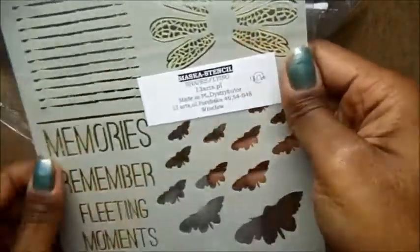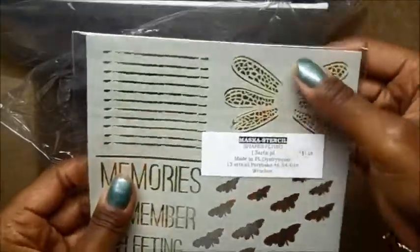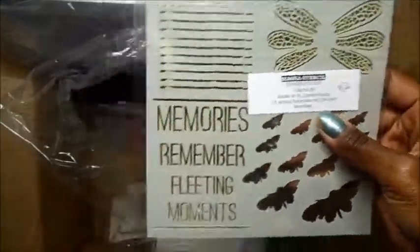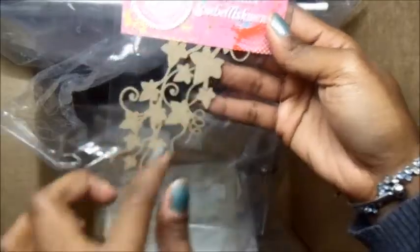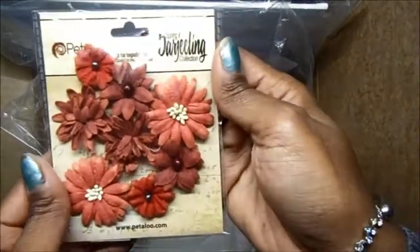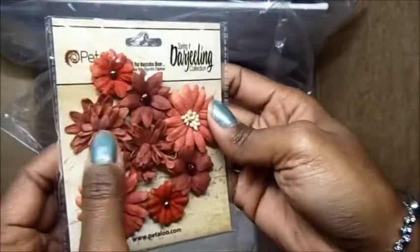That's really cool. Then we received a stencil. I love 13 Arts stencils, you guys. They have some of the highest quality, thickest stencils that I've used, and I highly recommend that you try them if you have not yet. Then we got some creative embellishments, flourishes, or actually no, this one's floral. It's like a floral vine, or a leaf vine maybe. Then we received a pack of these Darjeeling petally flowers, and these are really dimensional for such a small size flower. They're very dimensional, so that's great.